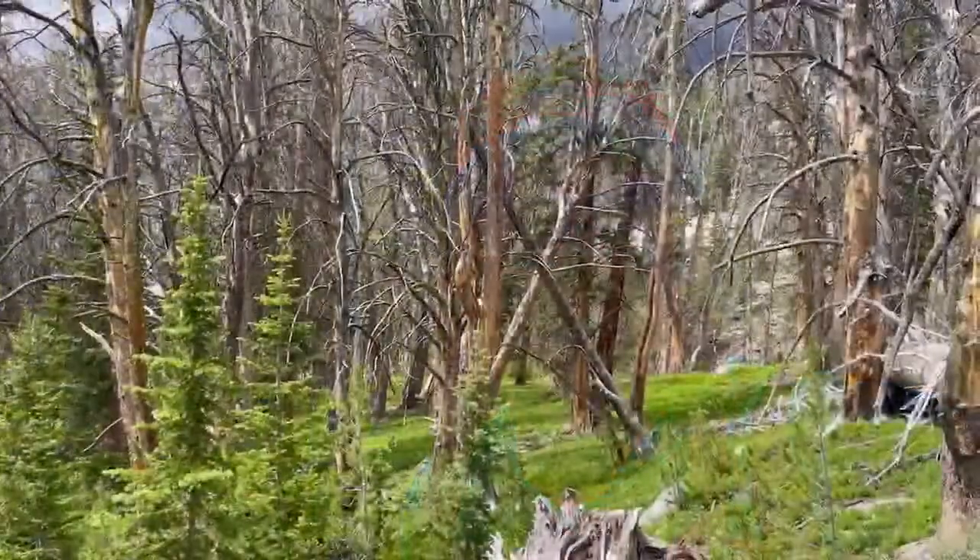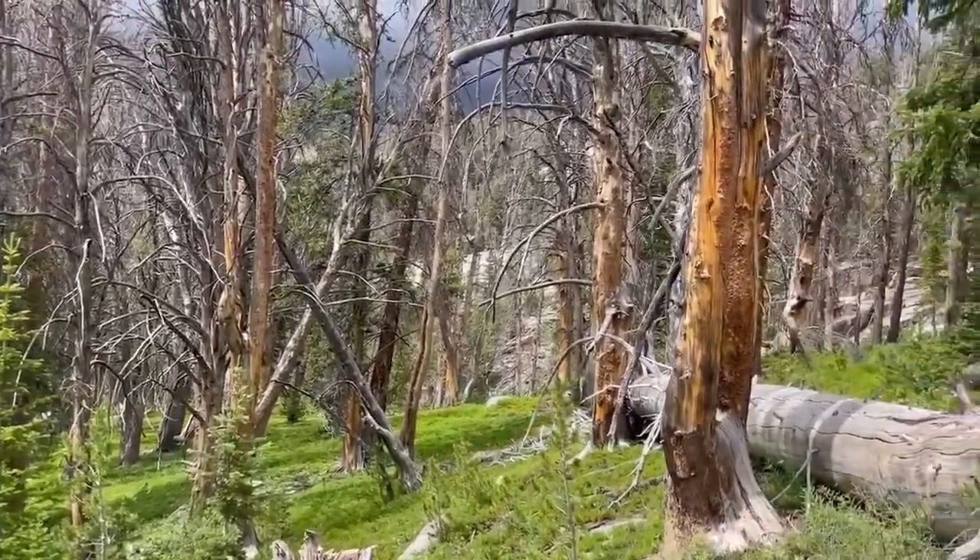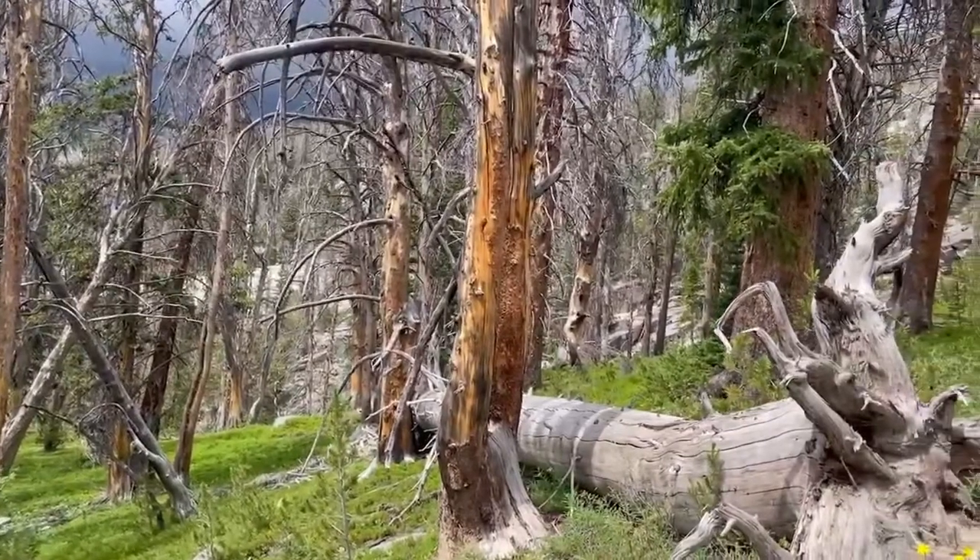Clark's nutcrackers are one of the only species besides humans who can actually think about the future and plan. A Clark's nutcracker will actually reserve nuts for the remainder of the winter season by keeping track of how many it has left and begin to ration food if it doesn't have enough. Sadly, whitebark pine trees like the ones you can see behind me are in big trouble — over 80% of these high-altitude trees have died in the last 30 years due to a pine needle blight. There is no cure, and it's likely they won't exist in the next 50 years.